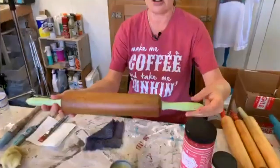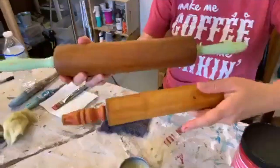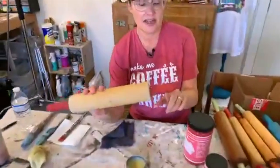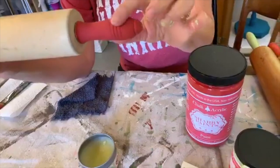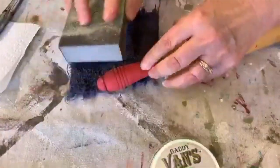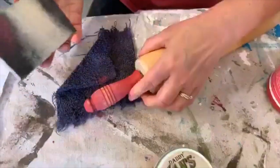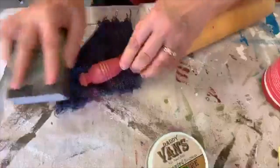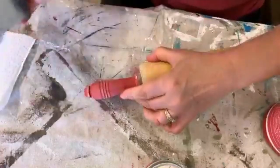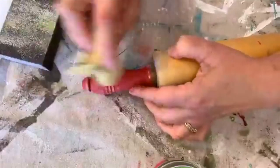All right, that one turned out a lot darker - look at that compared to this one. These were old and I think they just got used a lot more. Now I'll take this one - I already gave it two coats of Betsy Ross Red and it's got a lot more detail in it, so I'm going to sand these edges here. You can tell it's a little harder to get off because I gave it two coats, but it still comes off pretty easily. You can take as much or as little off as you want. I kind of want to take more off on this one because of the detail - I think it'll show up better. I don't want to take the same amount off all the way around, so let's use the tack cloth and wipe off all the dust.